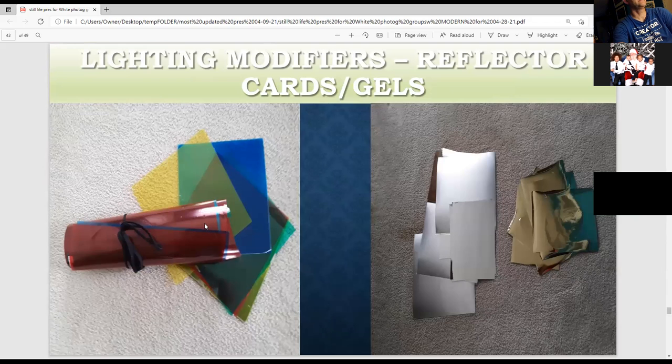These are my gels — I bought some at Plaza Arts and ordered others from Amazon. These are my silver cards, great for adding a silver or dramatic light without using a strobe — great for adding fill light in a photograph. You do the same with a gold card, but you'll have a yellowish tint. Some people in portraits like using the gold card.